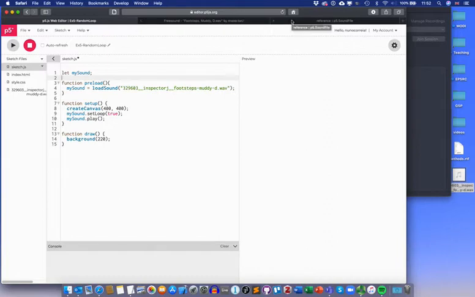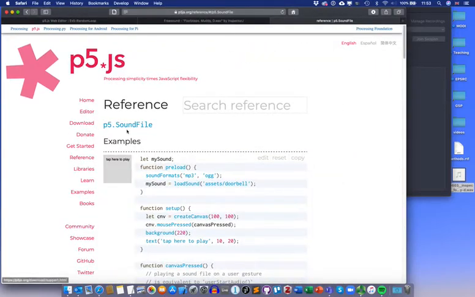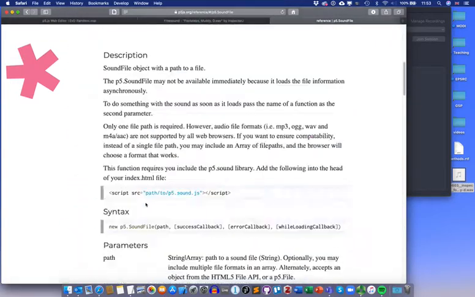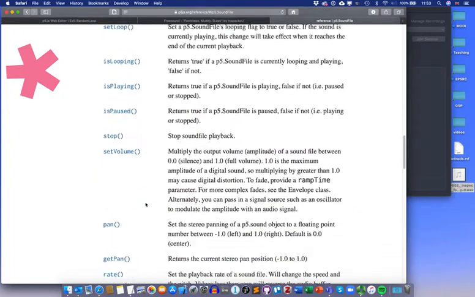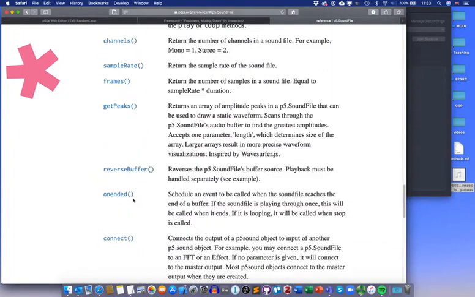There's another way to loop a sound. So when we go to the sound file reference, one of the methods of the sound file reference is onEnded. So onEnded allows us to do something when the sound stops playing.